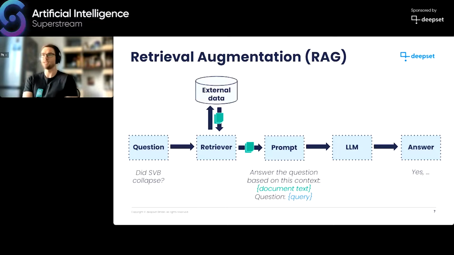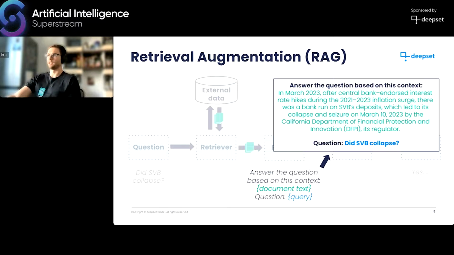And the documents we can use to enrich the prompt. So the prompt is just a text. I bet everybody of you has already seen a prompt. And we can create prompt templates. So we can say, okay, there's an instruction, answer the question based on this context. And we have placeholders, so we can add the documents and we can add the query. And then we have this rendered prompt, for example, like this.